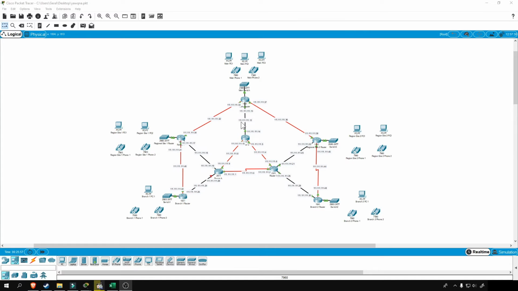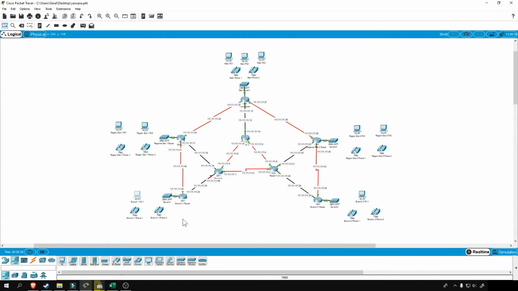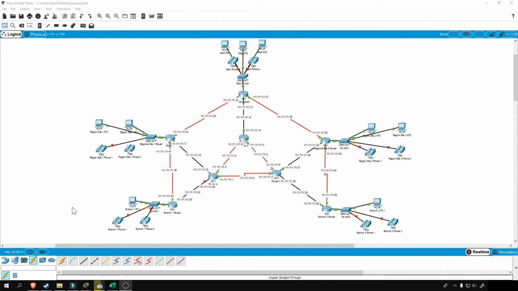We'll do that later. They said that the main site has 3 IPs for data in a single network and 1 network for VoIP or voice. And as for the 2 regional sites, each has 2 IPs of data or computers in a single network and 1 network for voice. And then each branch must at least have 1 network for data and 1 network for voice. Now that all of our end devices have been dropped, we need to connect them to their corresponding switch. But we are still not finished. We must assign their IP address, subnet mask, and default gateway for each end device. But I already covered that in Modules 1 and 5.